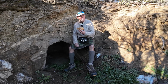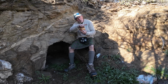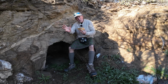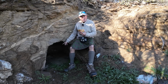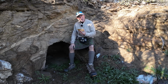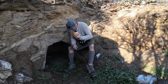Yeah, this is more like it. I can actually drink this. Tell you what, though, man, there's a 10-15 degree difference from over there in the sun to right here in this cave. And I can feel the cold air seeping down into this little notch right here and going right into the back of this cave. So if this was your planned overnight destination, man, you better bring a good ground pad and a serious sleeping bag, because you're going to feel every bit of that cold temperature down there.